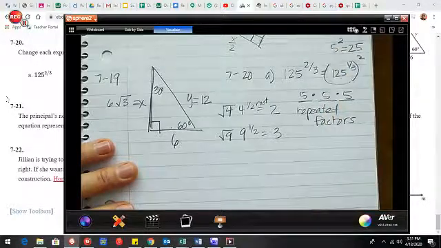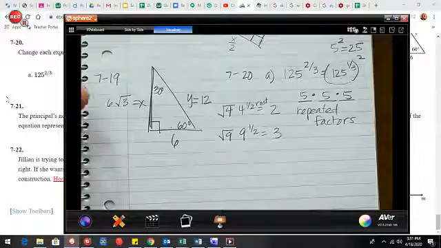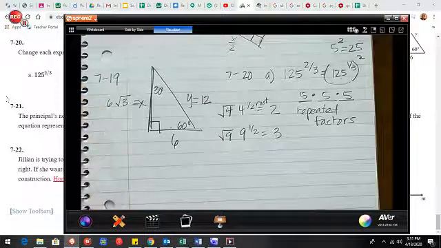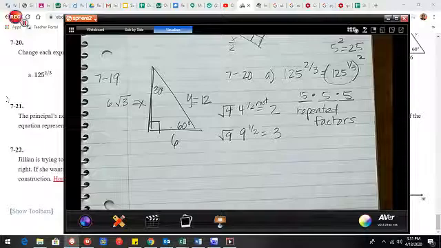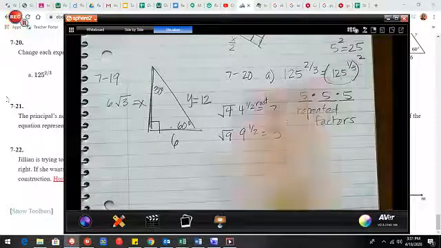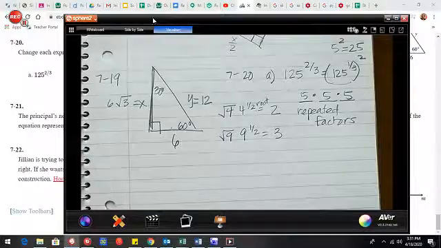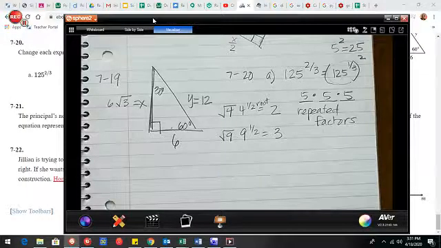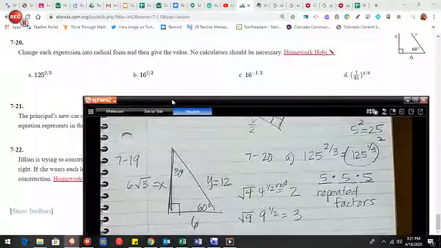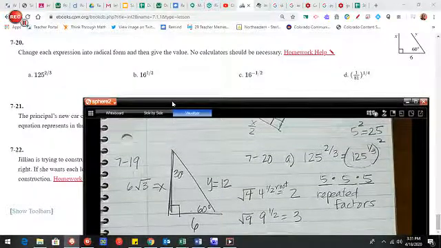25. Now, could you put this into Desmos and get it? Yes, you could. And there's nothing wrong with that, except that you really should use technology to support your learning and not replace it. So I recommend that you keep practicing until you can do it without the calculator.